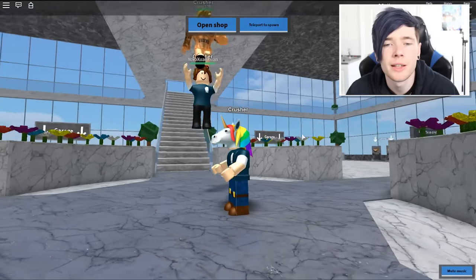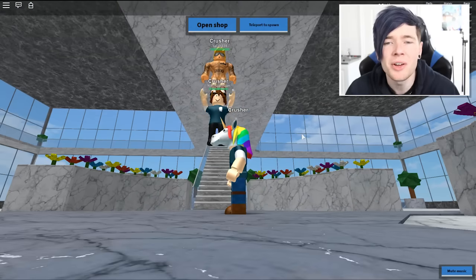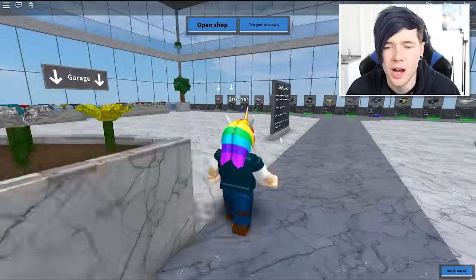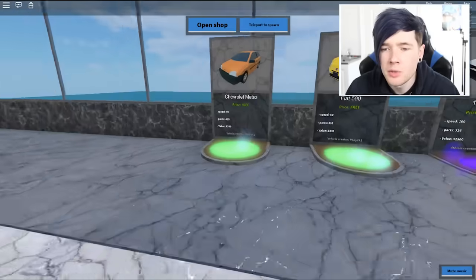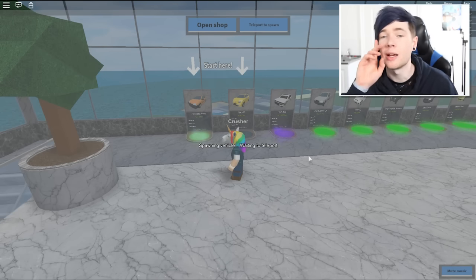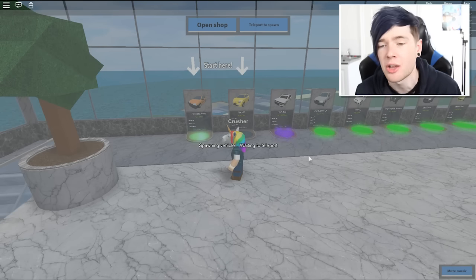Nice t-shirt. I see that there. Look at the guy on top. Oh, that is strange. Right, let's go crush some cars. Oh, we're really fast. So we're going to start with the Fiat 500, spawning vehicle, waiting to teleport. I haven't tried this at all, but it looks like it could be fun.